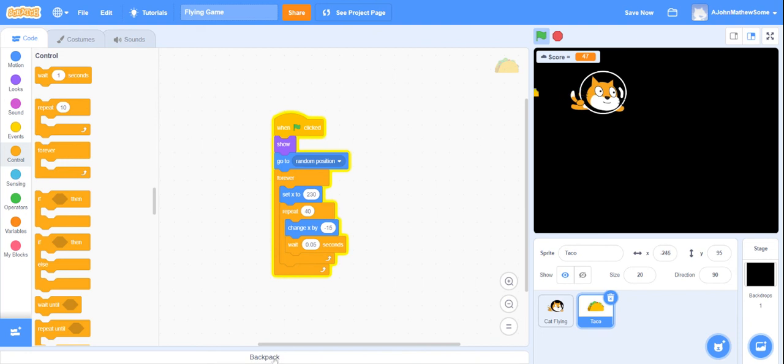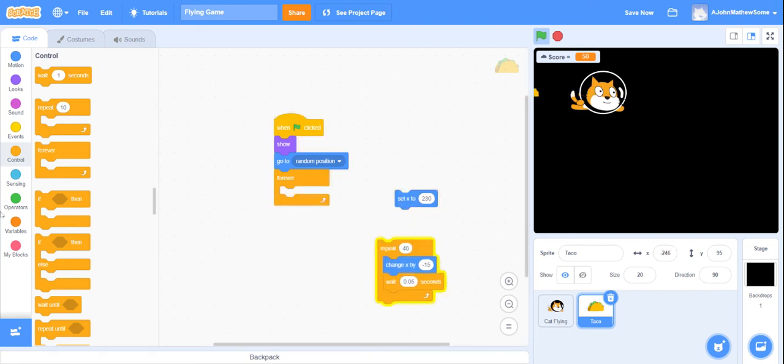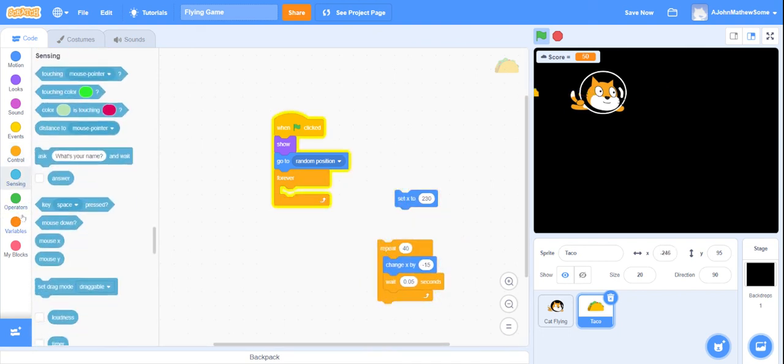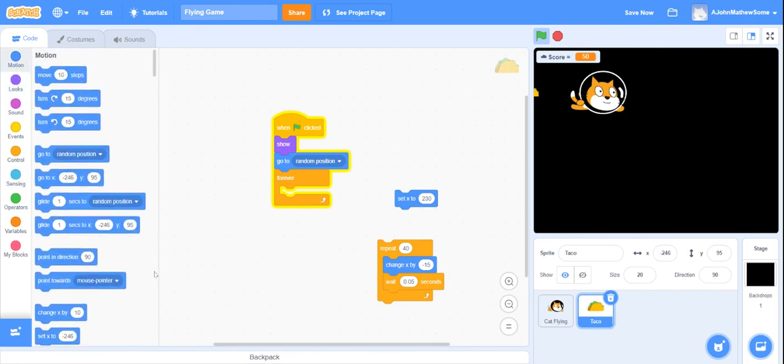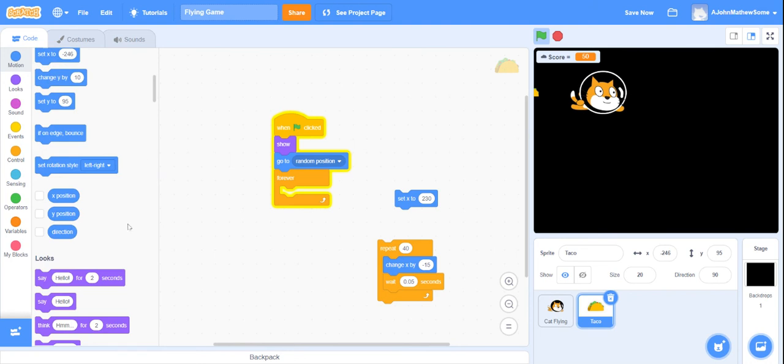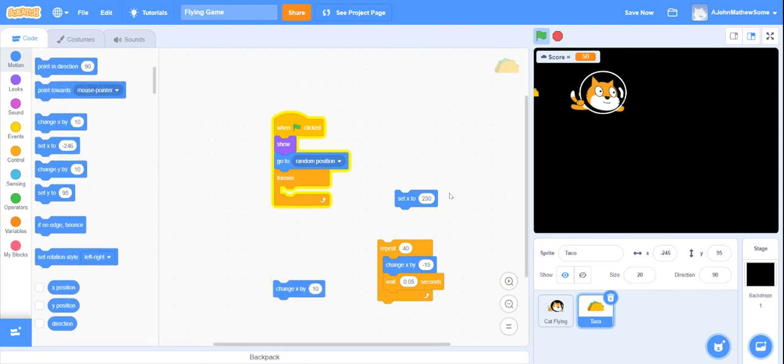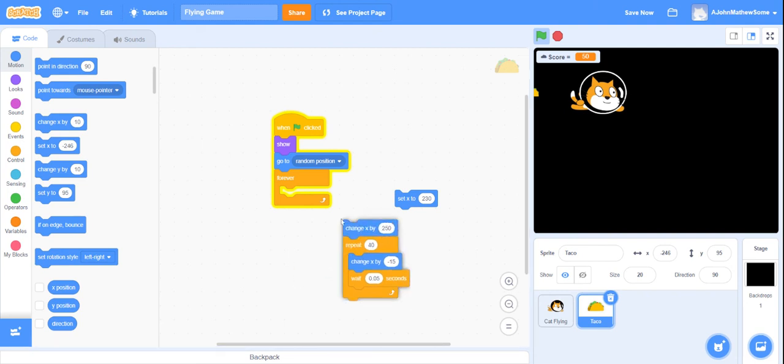It's surprising. Why is it coming from the same place? Let us try change x. Maybe that is the problem. Change x by 250. Because set x is always like 1. Change x is like changing x. Let's try it.